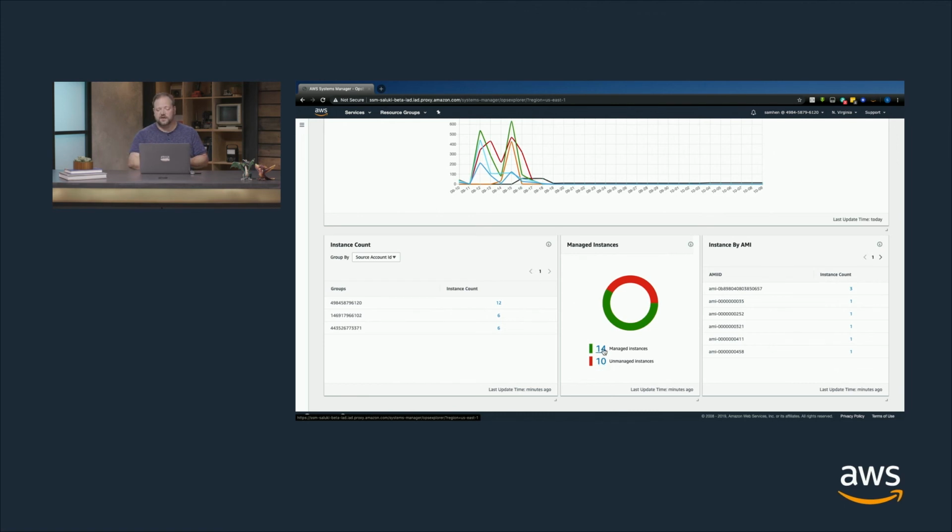Systems Manager will keep track of what's being managed by Systems Manager and what's not being managed. So you have a great quick glance here to be able to say, oh, looks like about half of my fleet is not being managed by Systems Manager, so my machines aren't under compliance. I'm not sure if they're being patched properly. I have very little structural knowledge about what's going on there, right? So this is a great way to track it down and look at why they're not being managed and how to possibly start managing them, right?